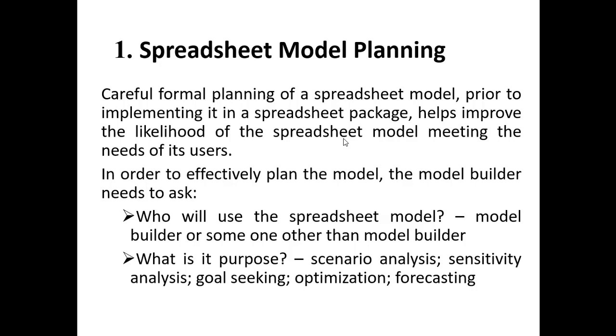For example, if you are planning to launch a new product, sometimes you might need to know, in order to earn a profit of 500,000, how many units we need to produce of this particular product. So it's a goal seek scenario. You need to know, in order to earn a profit of 500,000, how many units you must produce. So it's about goal seeking. That is another purpose you may plan for.